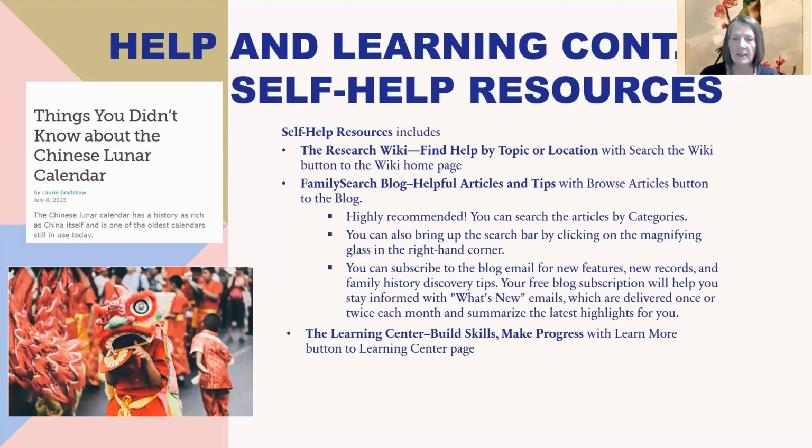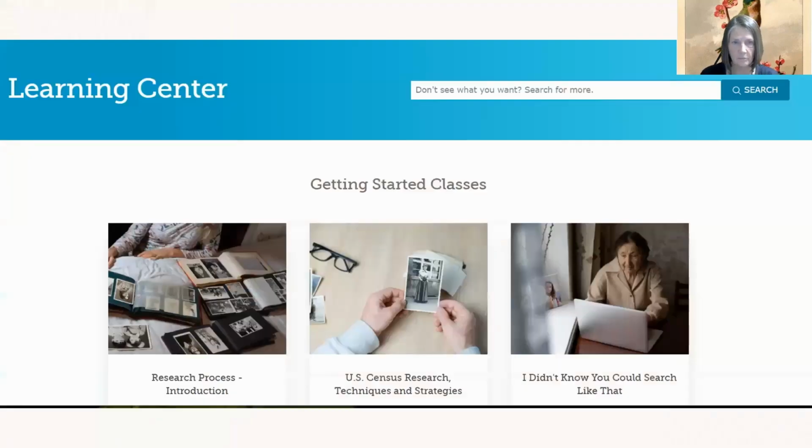And then the Learning Center, Build Skills, Make Progress, sends you to the Learning Center page when you click on the Learn More button. This is the Learning Center. The Learning Center is actually like a school for genealogists. It's just a wonderful resource for every person who wants to do genealogy, beginning to advanced. And you can search the Learning Center just like you can with Help. It will send you to articles, and in the Wiki, it will send you to videos and other things.